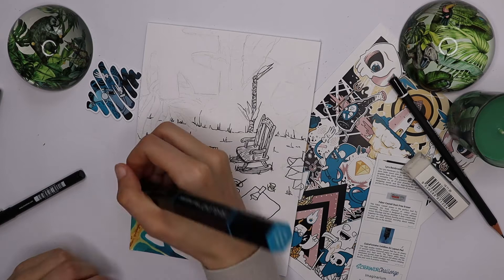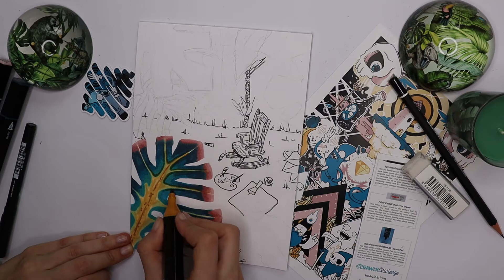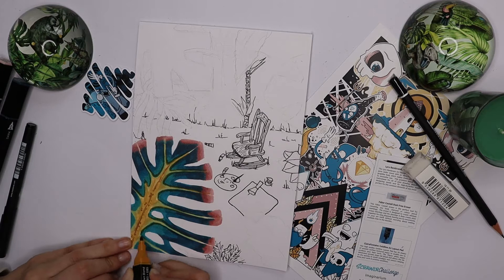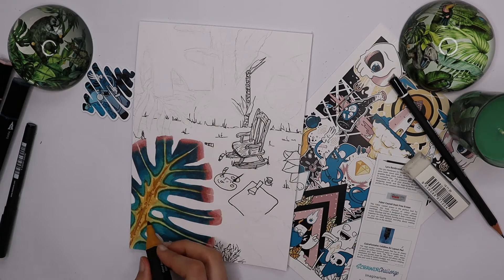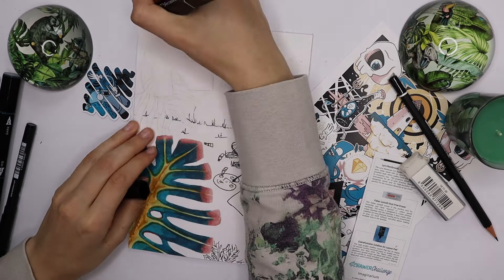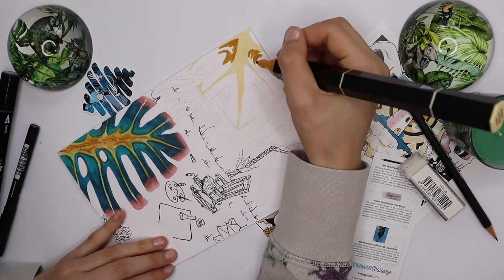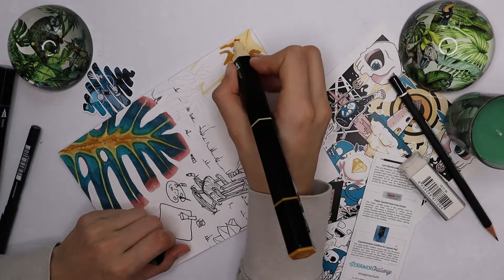Something I didn't like that much about the markers was that they were so huge — not in length, more in width — because it was quite hard to hold this enormous thing and make precise art with it. I understand they have to fit as much ink as a normal marker into a small part, so I get the constraint. But you could just sell three close shades of one color in a set that sticks together, like the Artline brush markers. There's not really a need to stack them on top of each other — but that's really the only bad thing I could say about them.